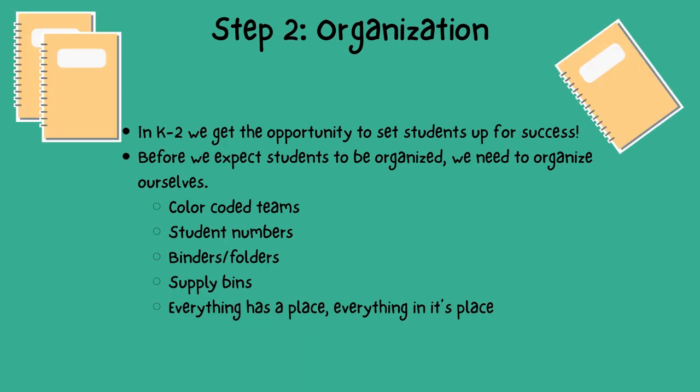Step two is organization. In K-2, we get the opportunity to set students up for success. But before we expect them to be organized, we need to organize ourselves. And I understand that not all of us are type A teachers. Some of us have some trouble getting more organized. But it's important to make sure that we are modeling how to organize for our students.